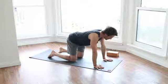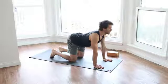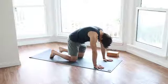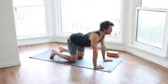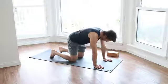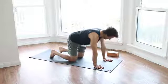Inhale, arch your back. And exhale, round out. One more time, inhale, arch your back. And exhale, round out. Then inhale into neutral.